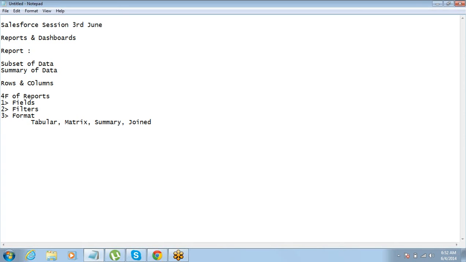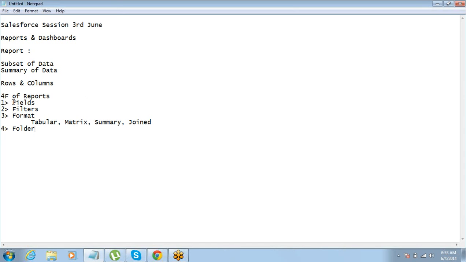So these are 4 formats. Which format do you want your report to be in, and where do you want to save the report? Which folder? So these are the 4 Fs of reports. That is what you have to define in reports.